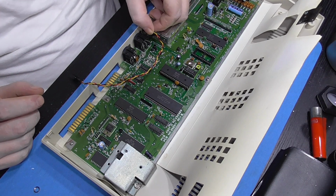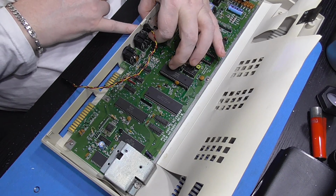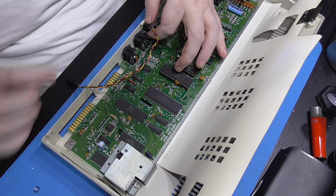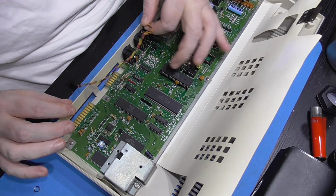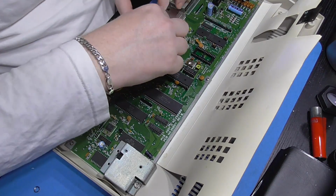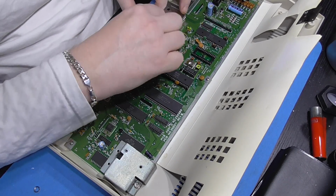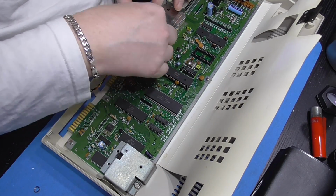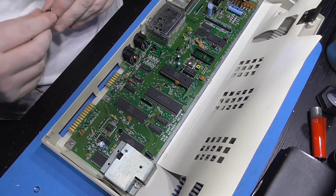Yeah, so that's that. What I might do, because there's not much for this bolt to grip on, because this case is pretty thick, is glue this in. Yeah, well, I can't get it out. There you go. I've got it. Come on, come on. There you go. Just make sure there's no crap in there.